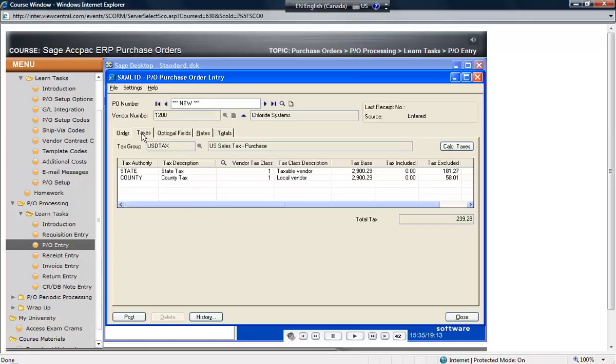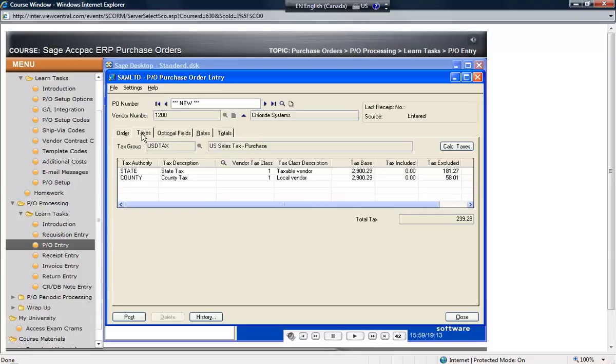The tax settings shown on this window default from the vendor profile within Accounts Payable or from the template. Make changes to the tax settings on this window if this particular order requires a tax override. Changes made here do not affect the default tax settings for the vendor. It overrides this order only.